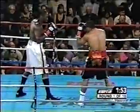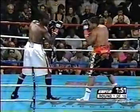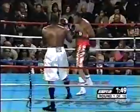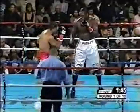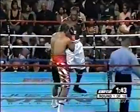You can see the height advantage, the length advantage of Harrison, the southpaw, in the white. He needs to use that, but he's pushing already with the jab. But Guinn is not closing the gap. No sense in having those long arms, Joe, like Harrison has, if you're going to push with that jab.